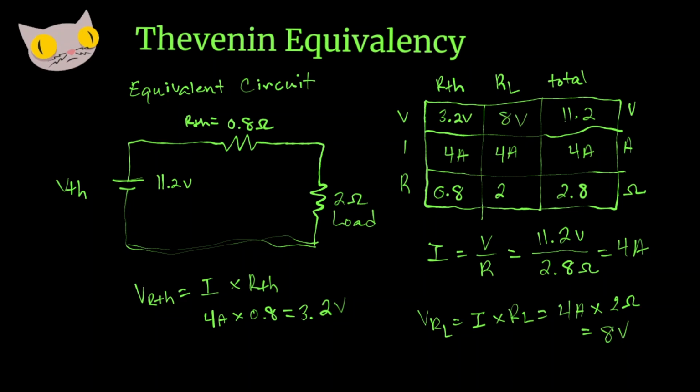That was just a quick example on how to go through and use Thevenin's theorem to simplify a circuit. This is great when you're doing circuit analysis. It can take a big, messy circuit that you're working with and reduce it down and make it a little bit easier, less of a headache on you.